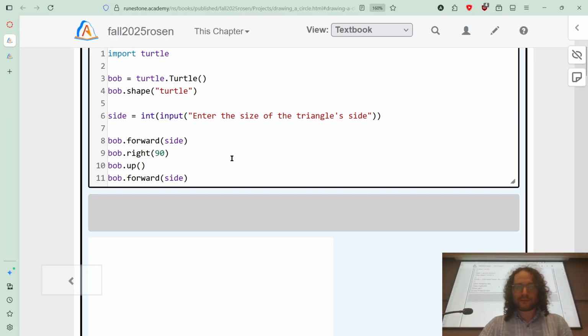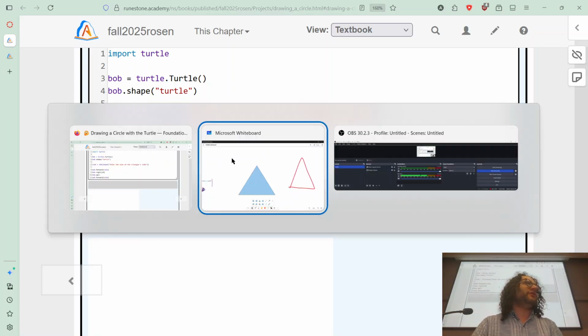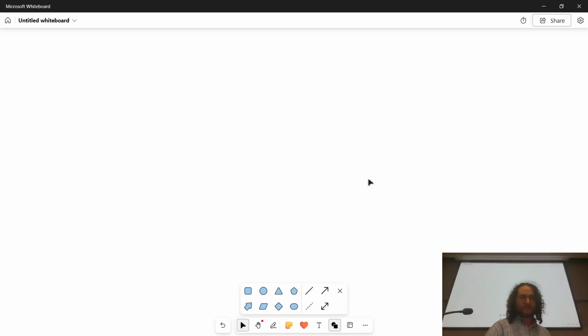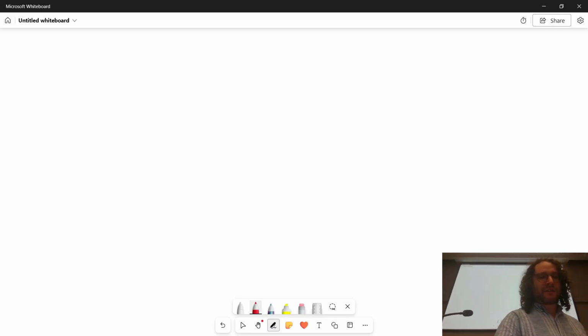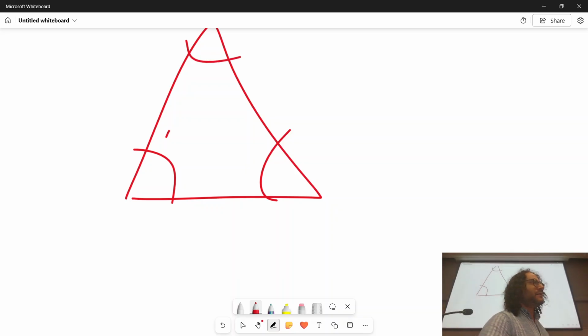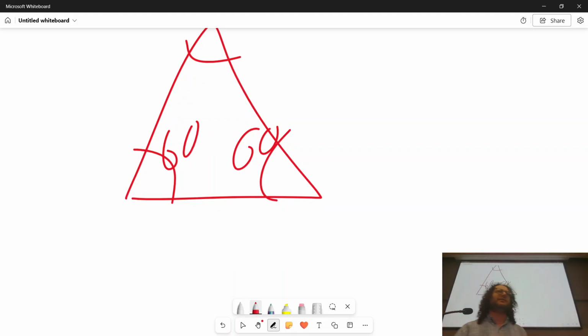So what we're going to want to do is use this to draw a triangle now. Use the turtle. So your task right now is to use the turtle to draw a triangle. Now, let's assume for a second that we start right here. You're thinking, why can't I just get start? I know how a triangle works, especially if it's an equilateral triangle, right? What do the internal angles of a triangle add up to? These angles, what do they add up to? 180. So if they're all equal, these internal angles are 60 apiece. So I should tell the turtle, and so then you immediately go, based off this knowledge, that you should tell the turtle to turn 60 degrees.